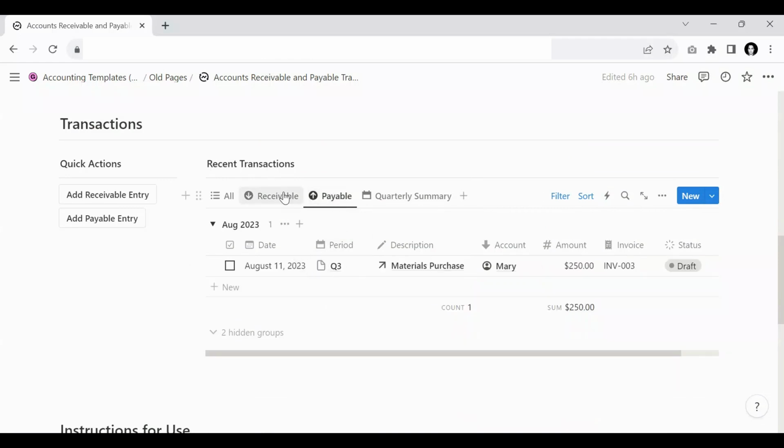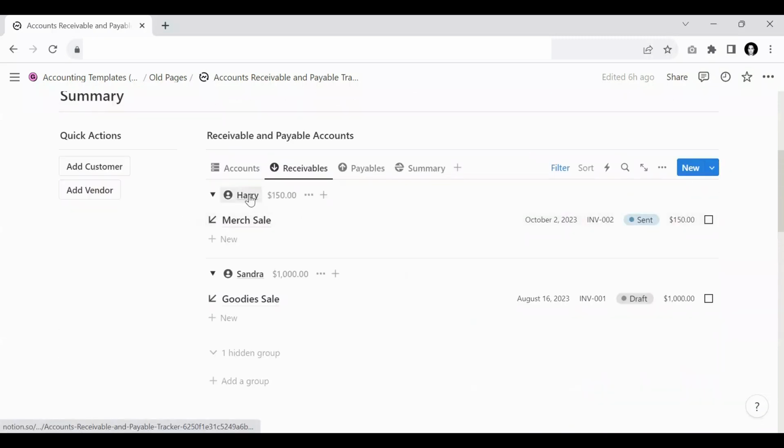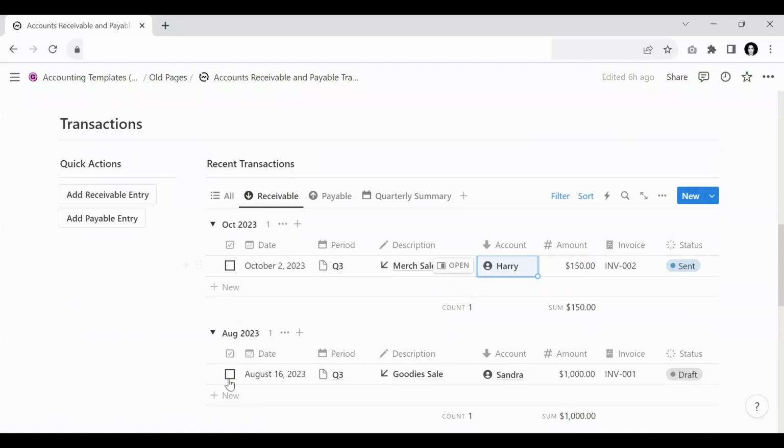One thing to note over here is that in the very first column, we have the paid section, which indicates whether the amount has been paid or not. If you click on this, it indicates the amount has been paid, and this won't be reflected in the total balances for the concerned person. As of now, it is all unchecked.